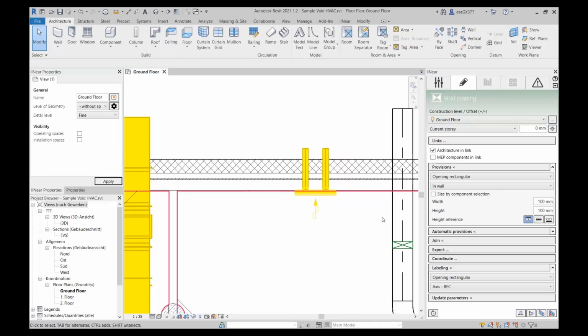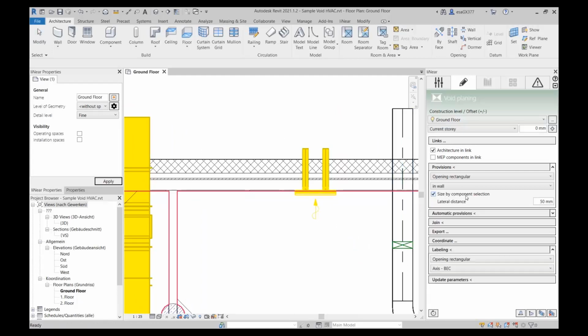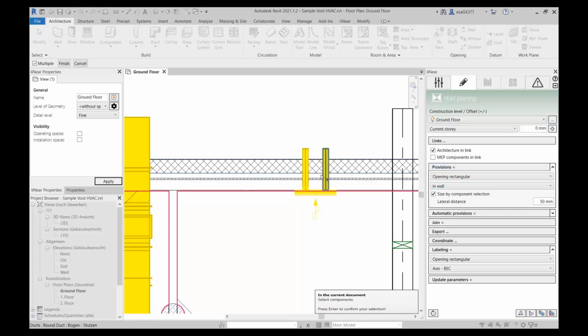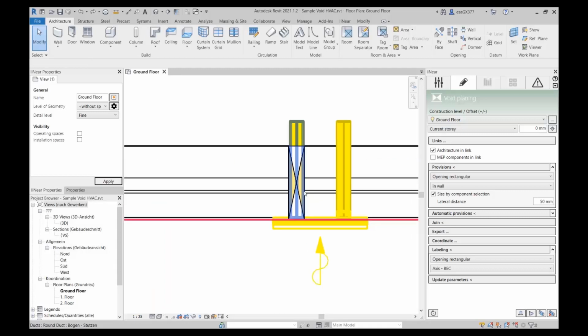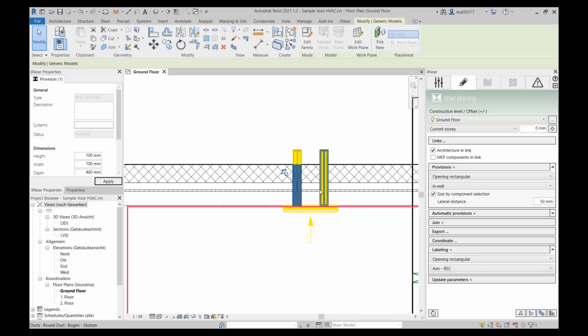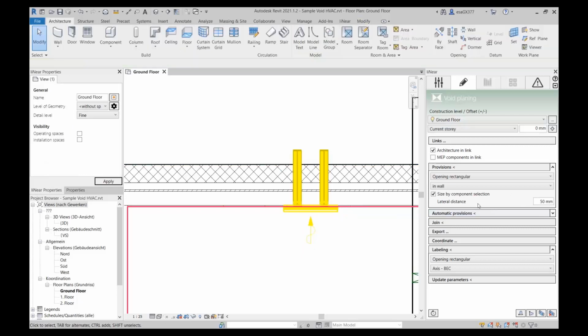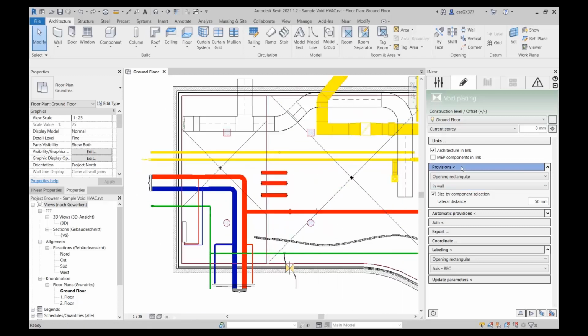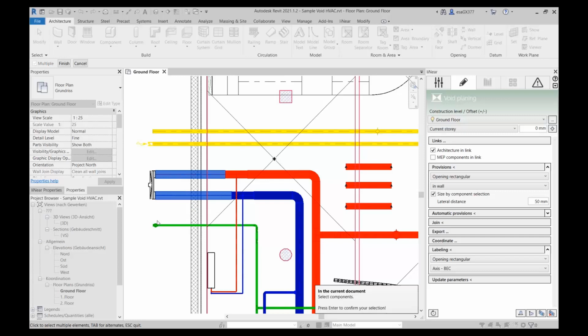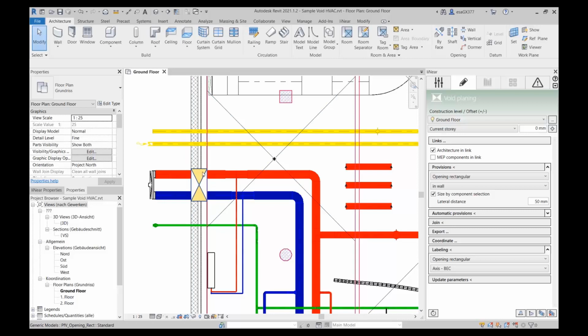We also have a semi-automatic function. In order to do this, we activate the size by component selection command, and then we activate the provisions command, select the wall and the component, and when we confirm our selection, as you see, the slot will be created with the semi-automatic selection. And of course, in this command, we can also give a lateral distance right here. This semi-automatic selection command will create the void proposal based on the size of the component. When we use this command in this case, for example, we select this wall and these two ducts, and then when we press enter, it may create a joint slot for both of the pipes. Of course, we can change it to two different voids from manual provision command.